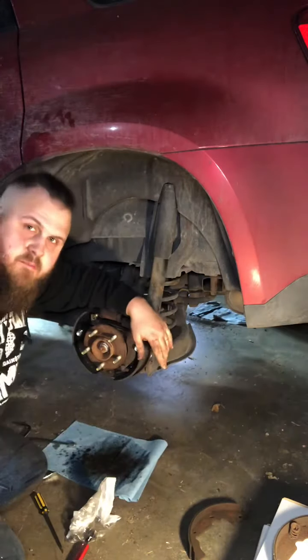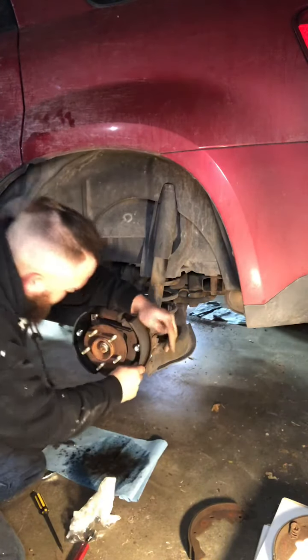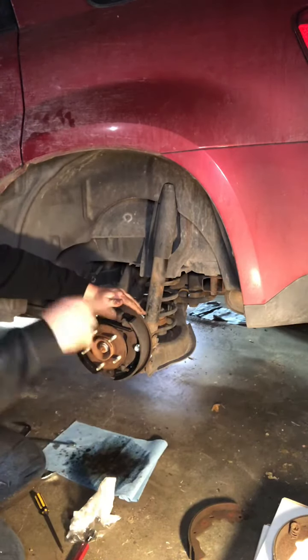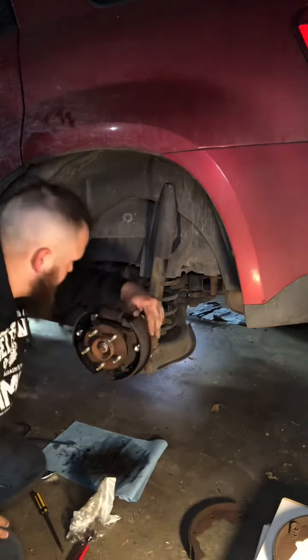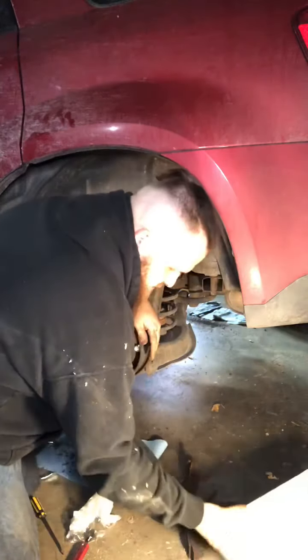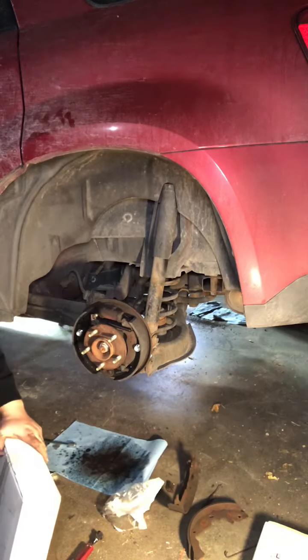Now you just put your drum back on after you check your adjustment here. Make sure you're good where it needs to be. Make sure everything's sitting right in its grooves here and down here. Put your new drum on, and put your tires back on and torque them down to proper specifications. I'll show you what a new drum is supposed to look like.